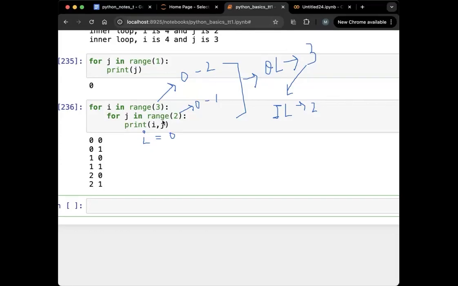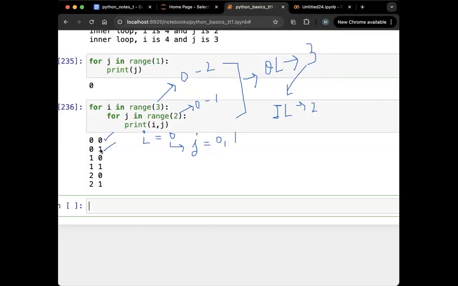So when I is 0, we enter the loop and then the inner loop. At this point, when I is equal to 0, j will run in a range of 2. So j will initially be 0 and then 1. That's the reason why when j is 0, the first output got printed, and when j became 1, the second output got printed, because you are printing I comma j. I is still 0. J will once become 0 and another time become 1. Till here, is it clear?